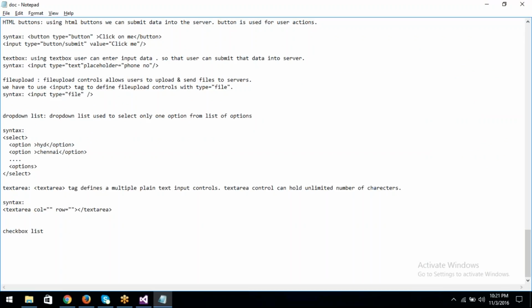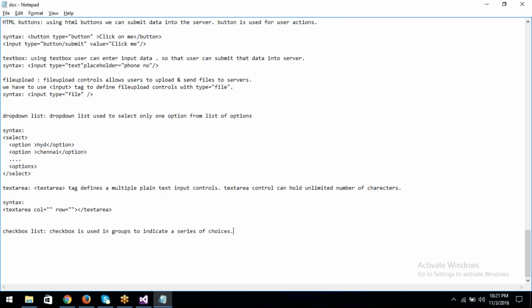A checkbox is used in groups to indicate a series of choices.